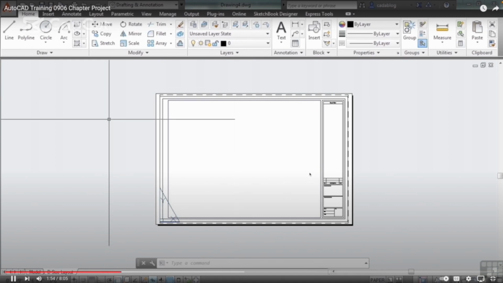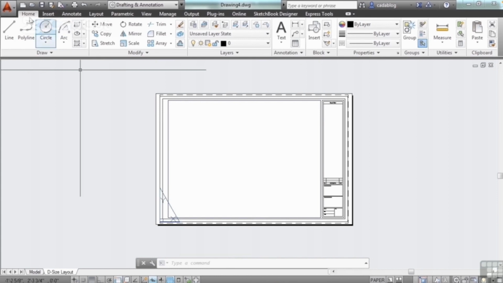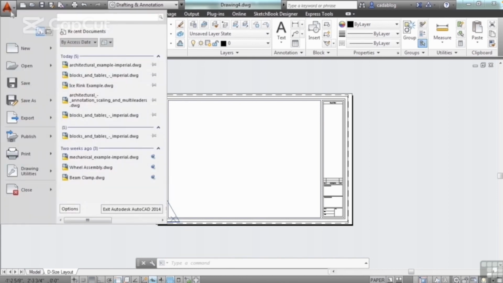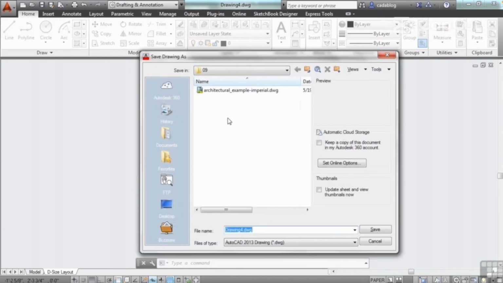What's the first thing you do when you start a new file? That's right, save. So if you want to make a chapter folder to save your drawings in, you can. That's fantastic. Or if you're saving everything to your Autodesk 360 cloud, then that's a great idea too, maybe even better. Click save, put it wherever you're gonna want to put it, on your Autodesk 360 cloud, some other folder somewhere, thumb drive, jump drive type thing or whatever.